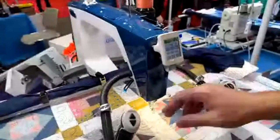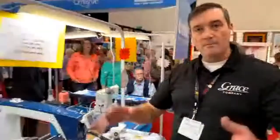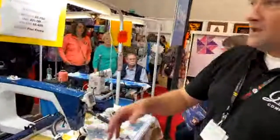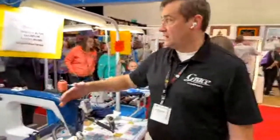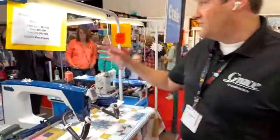And so when one of our quilters asked, "Hey, Nathan, if I have a Cutie, what machine might I put on that Cutie?" I would put on this 19. It's a really great one, on sale for $64.99 is the price on that. So it makes it very, very affordable.